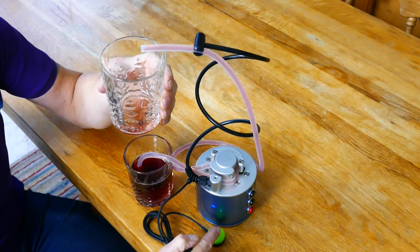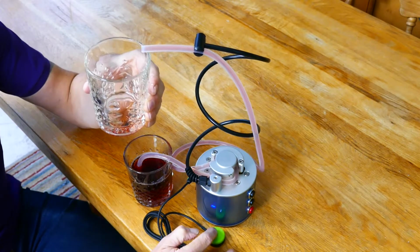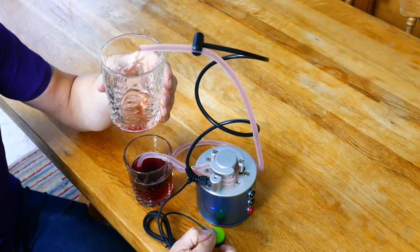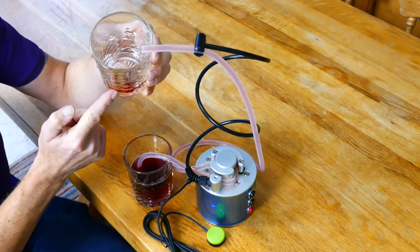And then if I press it, you'll hear a beep noise, and that'll tell me that I can't drink again until I've released the button, and it gives you time to swallow safely. As you can see, the amount is quite small.